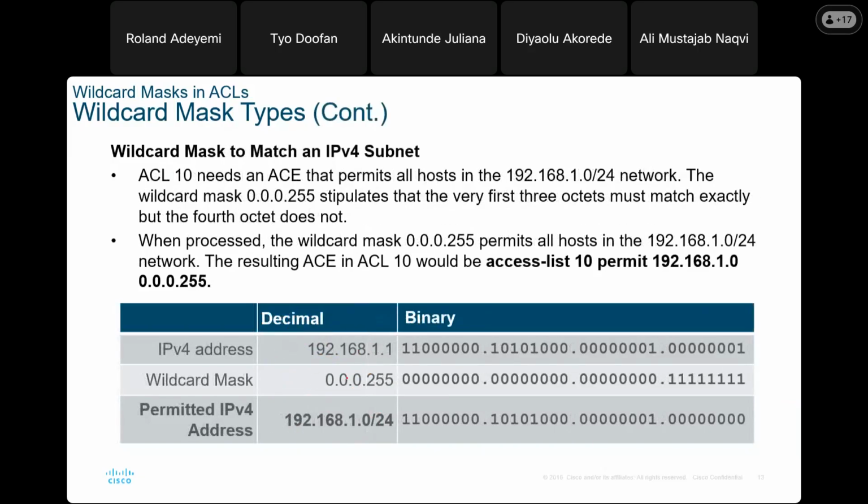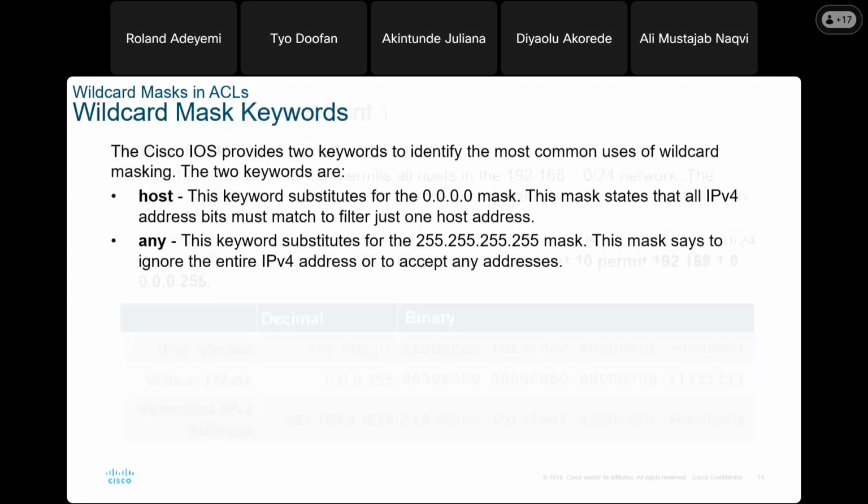Look at another example here. I've given you this example already. I am particular about this octet. I want a match in this octet. I also want a match in this octet. So I am particular about these 3 octets. I don't care what is in the last octet. Once I have these 3, my policy is implemented. So I care about the network portion, not the host portion. And we do this when we want to block the whole network, everybody on the network, or you want to permit everybody on the network. It depends on the policy. And when I say permit, it could be permit to access a particular website or a particular application or a particular service.